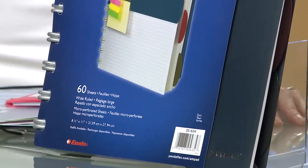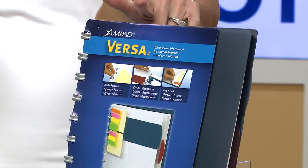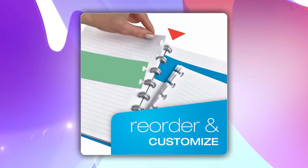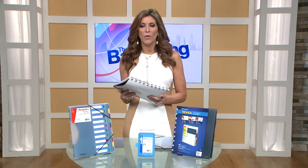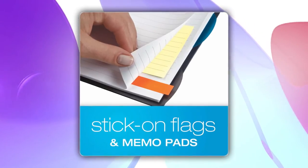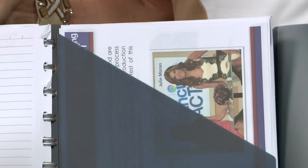Next up, I want to talk about the Ampad Versa Crossover Notebook — the notebook with a unique binding system that works with paper and accessories for customizable note-taking and organization. This is my all-in-one notebook, whether I'm at home, at work, or in meetings, because I can reposition and organize these sheets and they go right back into the book. I love that it lets me rearrange my notes anytime I want, and I'm not limited to the predetermined space of a three or five subject notebook. Three dividers let me organize my notes however I want, and there are 30 sticky memo notes and 105 flags built in so I can highlight or label high priority items. The fold-out back cover has built-in storage pockets and you can just pop sheets in and out for loose sheets I need to keep with my notes at all times.